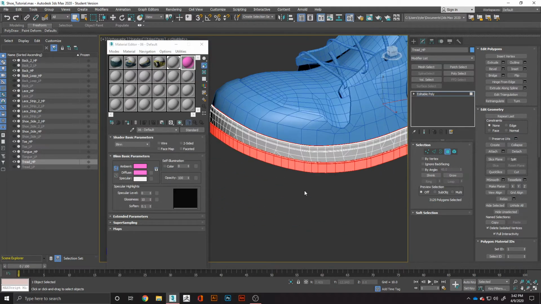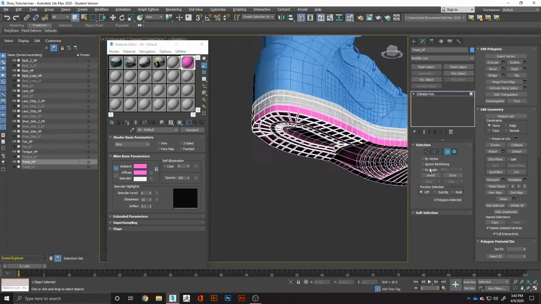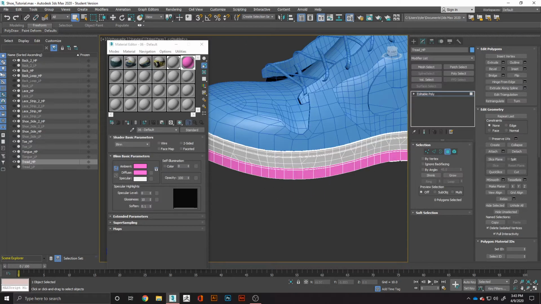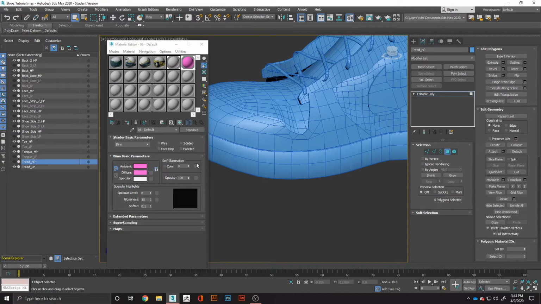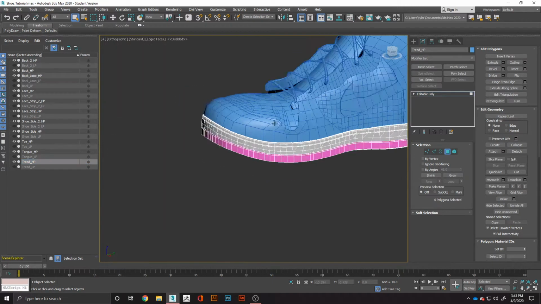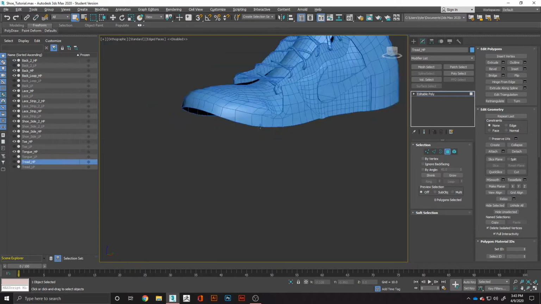And so now if I drag and drop this onto the selected, later on when I go to the next video, you'll see that we can paint this. So we can paint the low poly based strictly off the pink. If I were to say I want everything that is pink in this high poly to be masked, we can choose that real quickly. And so you'll actually see how that comes in later on. Okay, so let's say that's all the detail we want. We can go ahead and hide that.